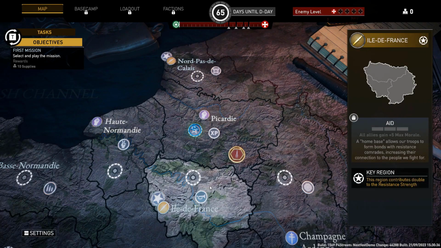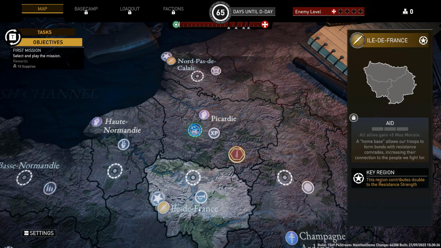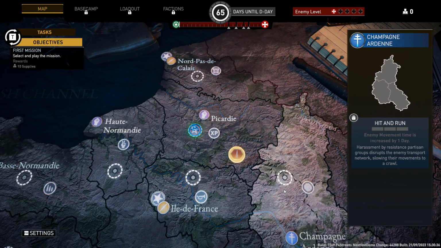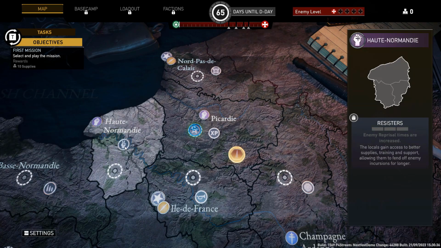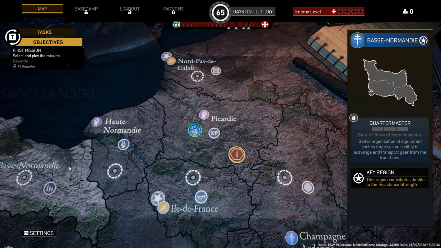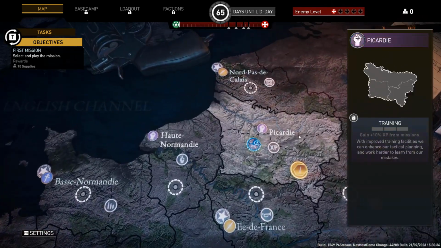So, in Picardy here, this is where we're going to have to go. I believe once we have completed all the missions in Picardy, you will gain 10% XP from missions, whereas if we did the Ile de France, all allies will gain 5 max morale. Champagne Ardennes, each enemy movement time is increased by 1 day. Nord Pas de Calais, resistance strength of 4. So all these different things have important rewards, and you have to work out what are the best ways to do that. And of course, Basse Normandy contributes double to resistance strength because that's where a lot of the initial invasions will happen. But for the time being, we're in Picardy.